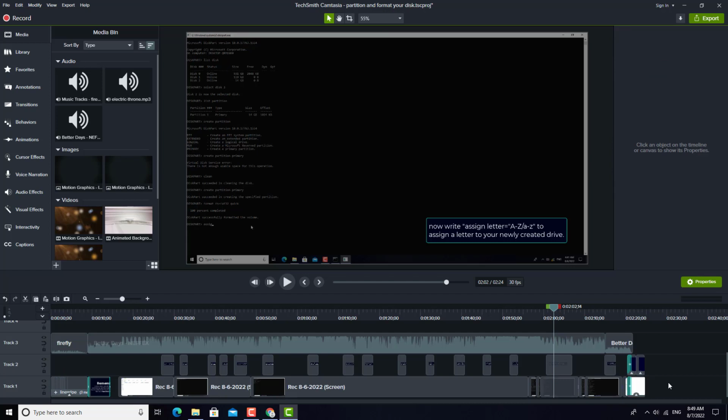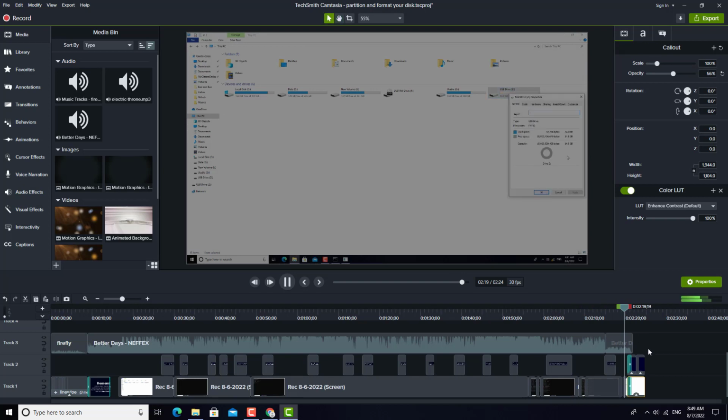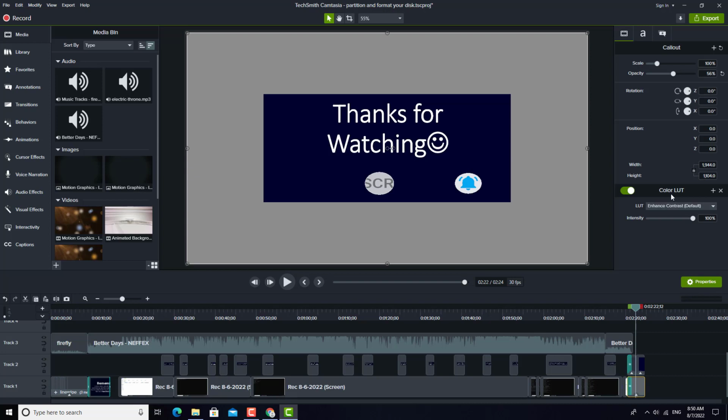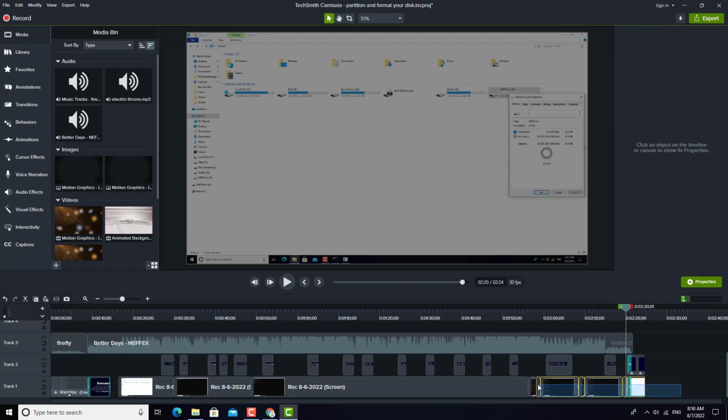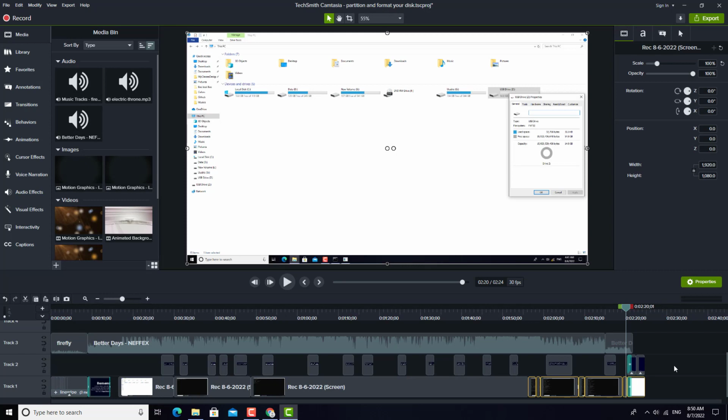Also, inside these videos we have some other parts. Let me check, for example in this one, here we added a transition, like when it comes here you can see a transition happens. So when I select this part, here we have color LUT, enhance contrast, import LUT files, and we can change the intensity, and we can delete it and much more. Let me change the opacity back to 100, now it's better.